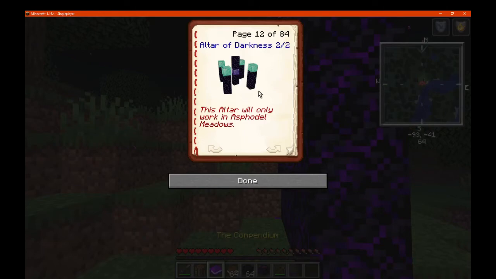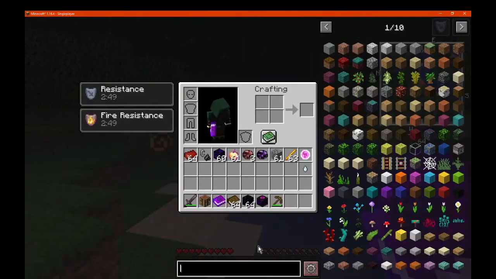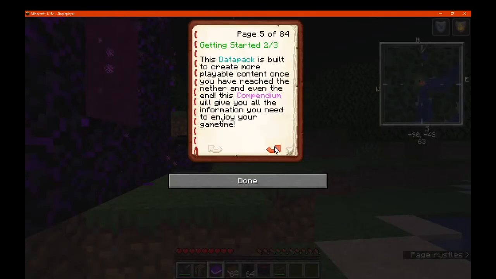So that's an onyx block, I assume, and then diamond and obsidian. Yeah, alright, I guess. And we'll leave that for later.